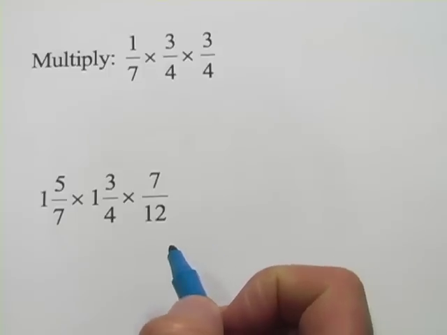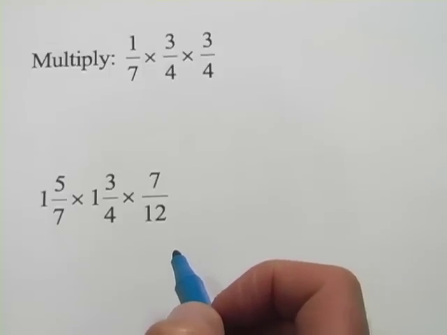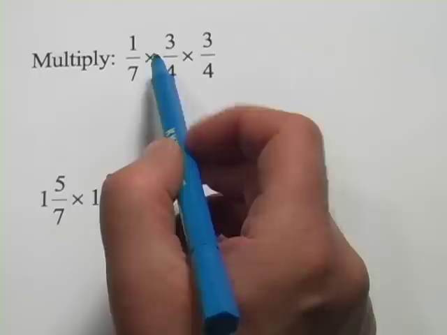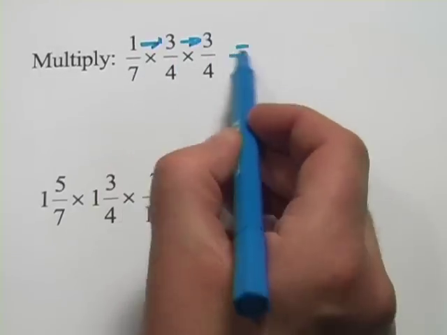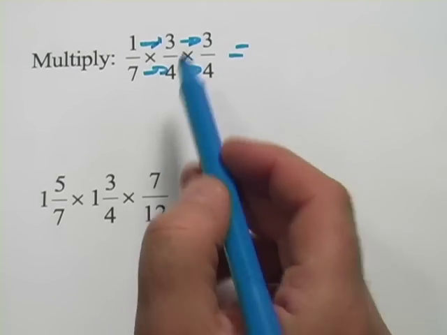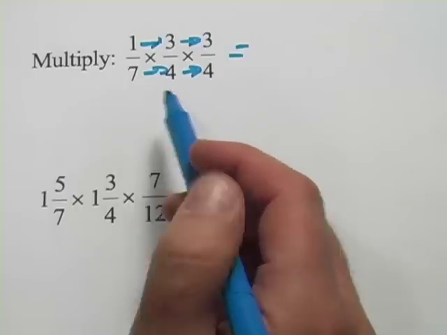In these problems we are multiplying three fractions together and there's really nothing much harder about this than what you're used to, except there may be more numbers to deal with. We're going to multiply all the numbers on the top and all the numbers on the bottom. Although if you can do any clever tricks with cancellation before you do that, keep your eye out for it. It'll make things simpler.